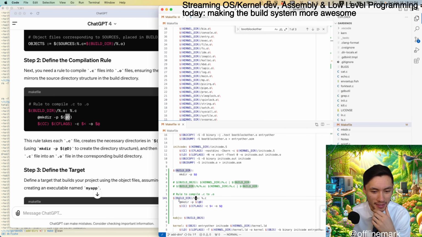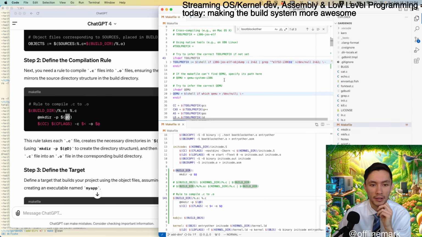I don't know if this is right though. Builder something.o. Then maybe the entire path is expanded here, and then it's like makedir -p. Maybe it's like this thing, but without the file. And then the C flags.